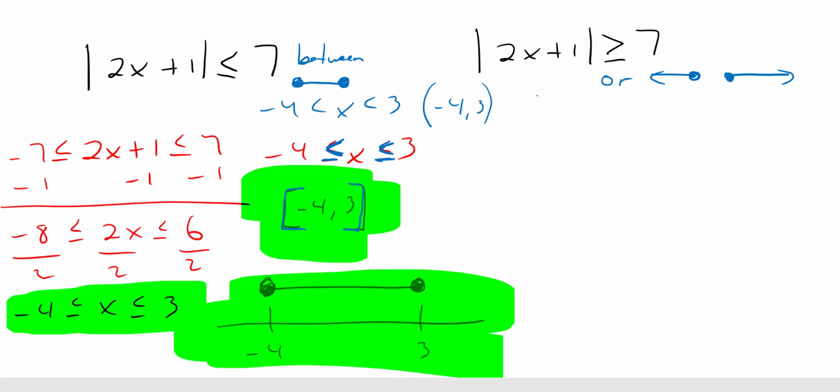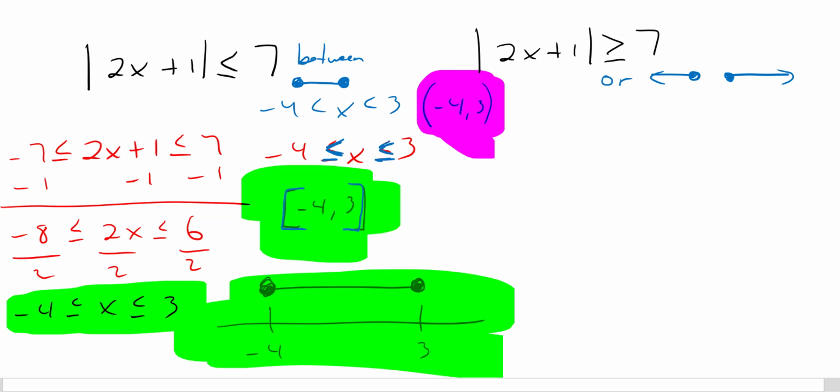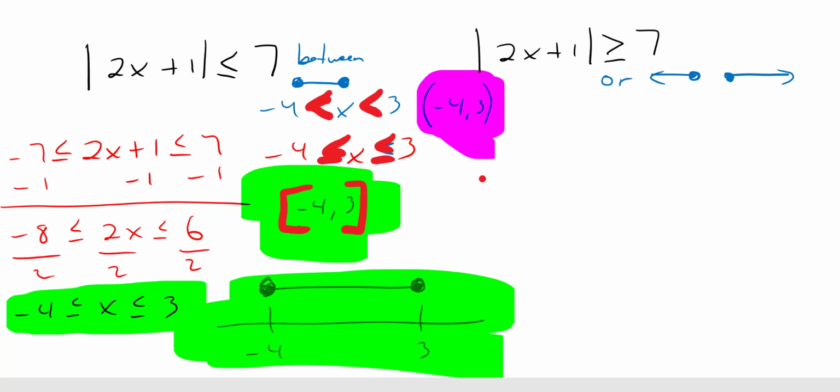Okay, like I said, this top one right here is not including the negative 4 and the 3. That's why it's just less than and less than. This one's less than or equal to, less than or equal to, and that's why this one gets the brackets. So it's between negative 4 and 3 with the brackets. The top one in purple is between negative 4 and 3, not including negative 4 and 3, so it gets a parenthesis. Okay? Probably confuses you a little bit, but I'm going to start talking about this every day, about those parentheses and the brackets.